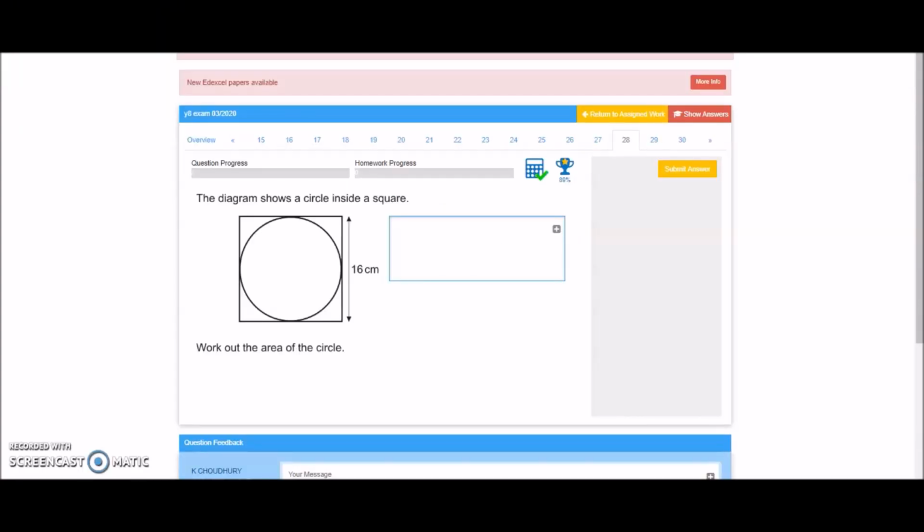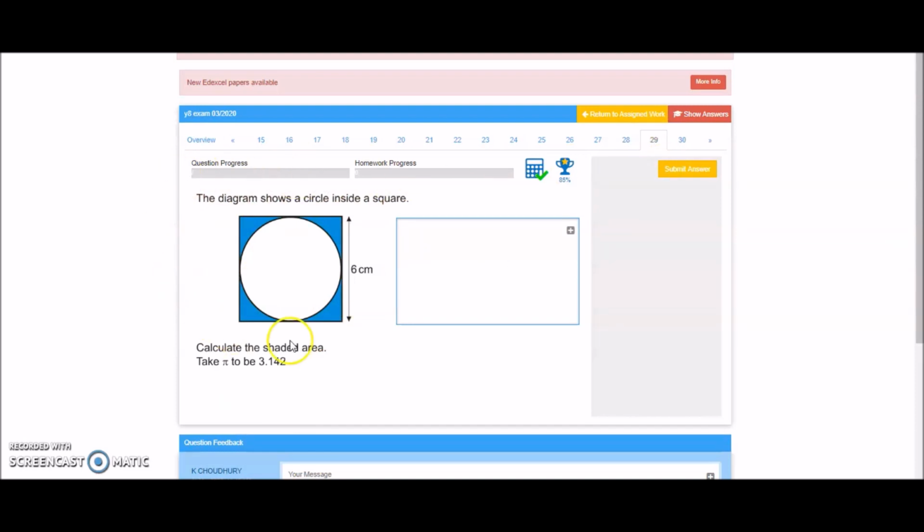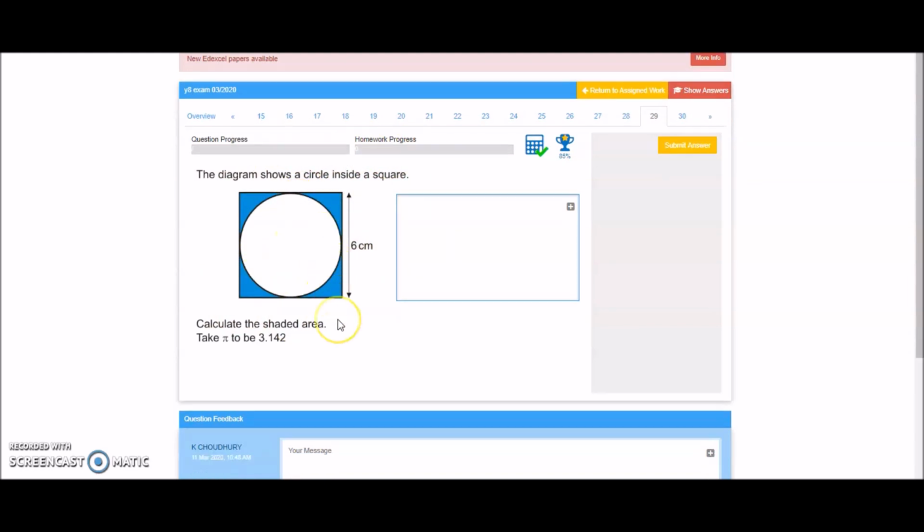And one of the other reasons why these MathsWatch questions are very good is because they've started using real exam questions. So these are questions I've actually seen in Edexcel papers. So doing these problem solving questions is very good because it resembles the Edexcel exam questions very well.